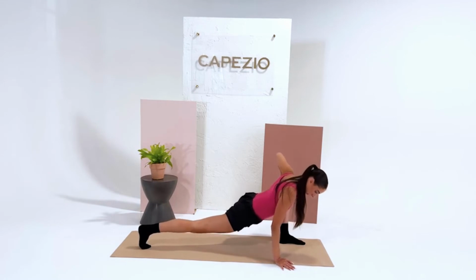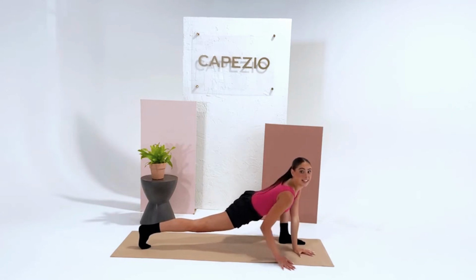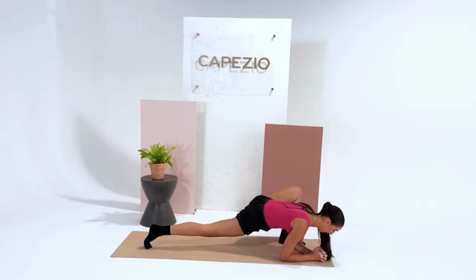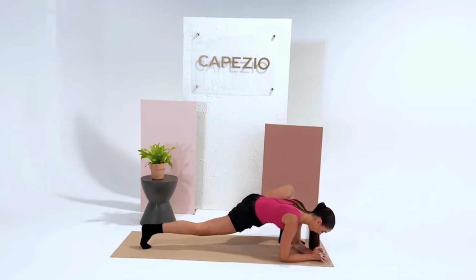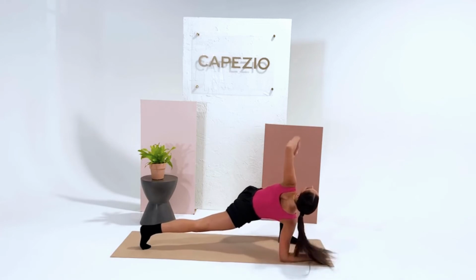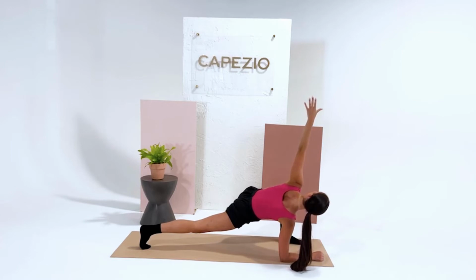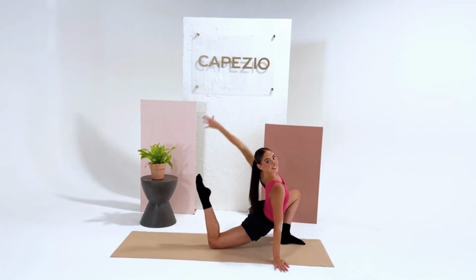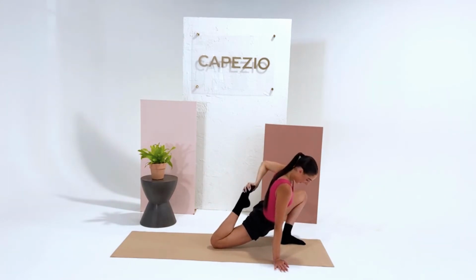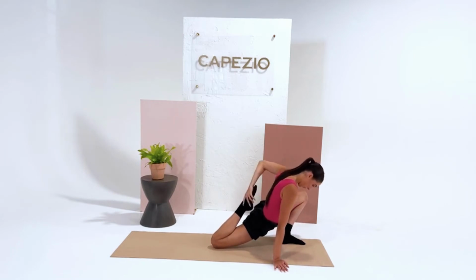Hips are going towards the floor as much as you can, good. And then drop to your elbows to intensify it if you can. And then left arm goes up to the ceiling. Good, guys. Now we go around to the quad stretch. Pull that foot as close as you can to your butt.